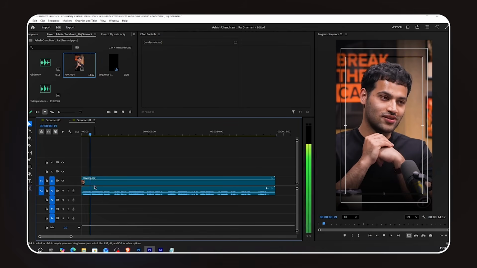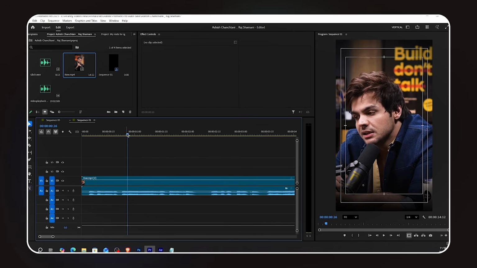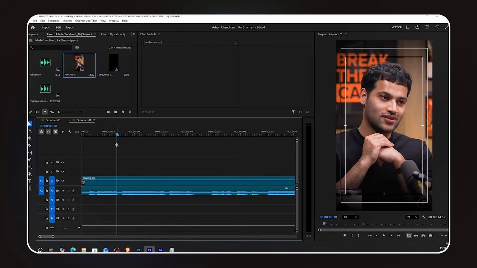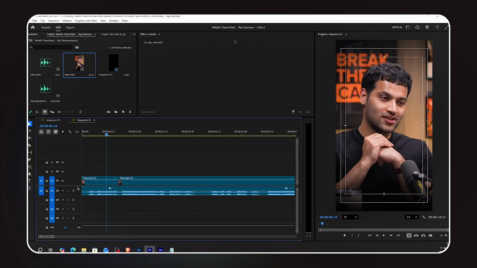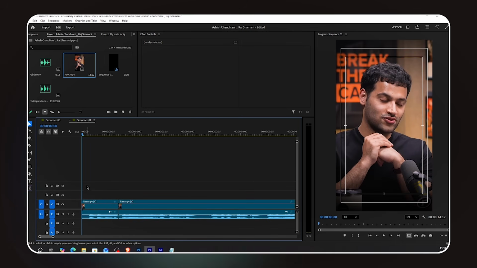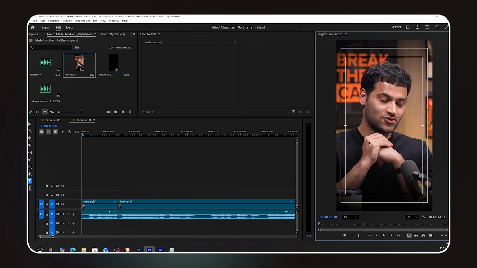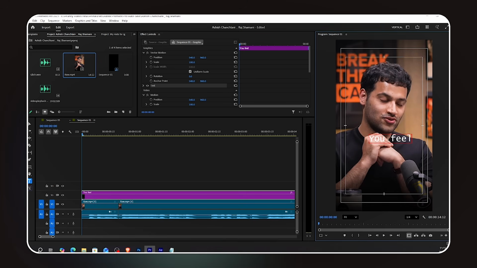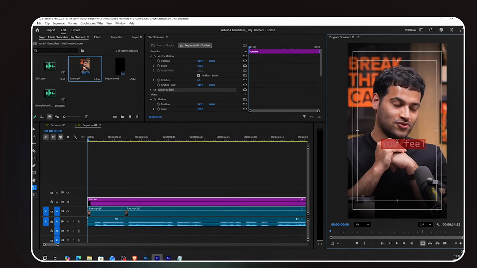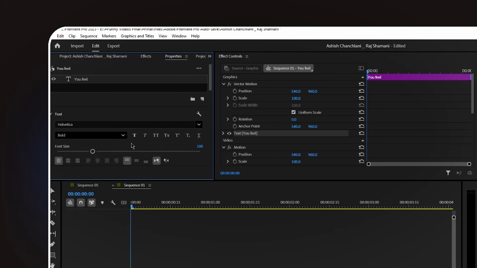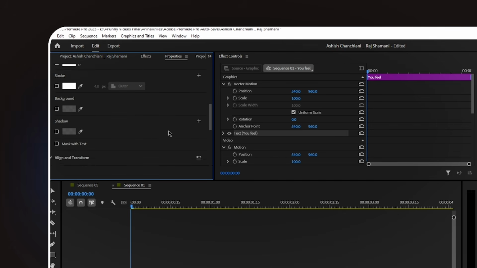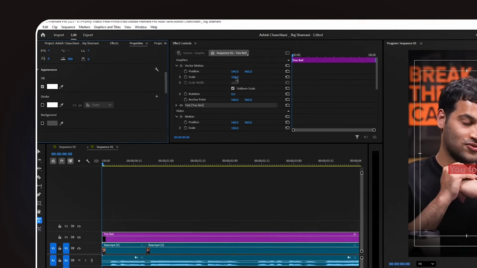I've already added the raw video to my timeline. I cut the video right at the point where the first scene ends. This is where scene 1 stops. I grab the text tool and type my first text. Then I select the text, go to Properties, and change the font to Helvetica Bold. I decrease the font size a little, and we want it compact and clean. I center align it and adjust the position on screen until it looks right.